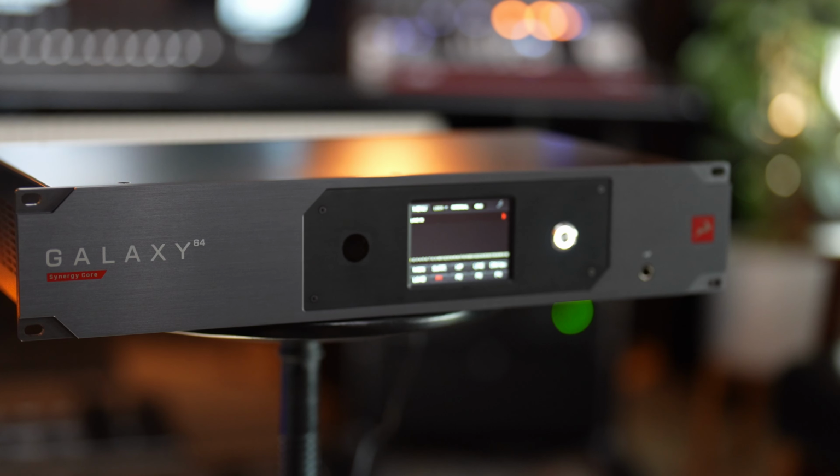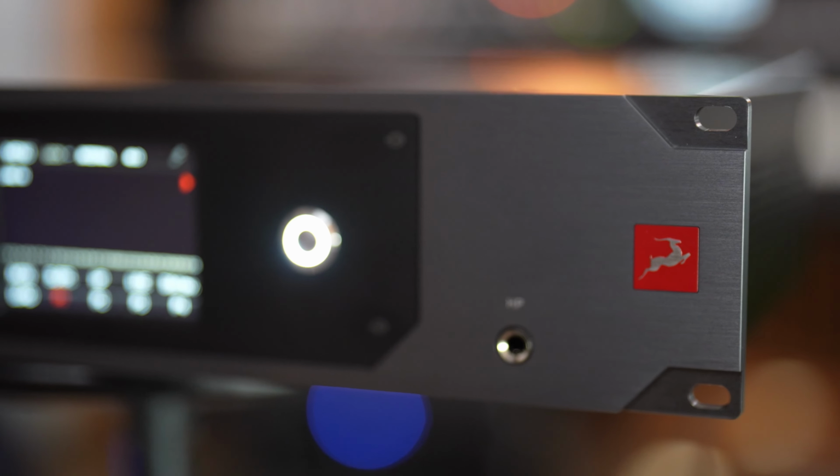So in today's video, I'm going to be talking about some of the upgrades I've done in the studio, and specifically this interface, which is the Galaxy 64 by Antelope Audio. You guys have seen some of my videos about the Antelope interfaces. I think I started with an Orion Gen 3, upgraded to Gen 4, then I upgraded to Galaxy 32, and then I just recently redid my entire studio and I routed to the Galaxy 64. So I'm going to be going through specs, features, why I've done what I've done, what's the advantage of the Galaxy 64, and why would somebody consider that in their studio.